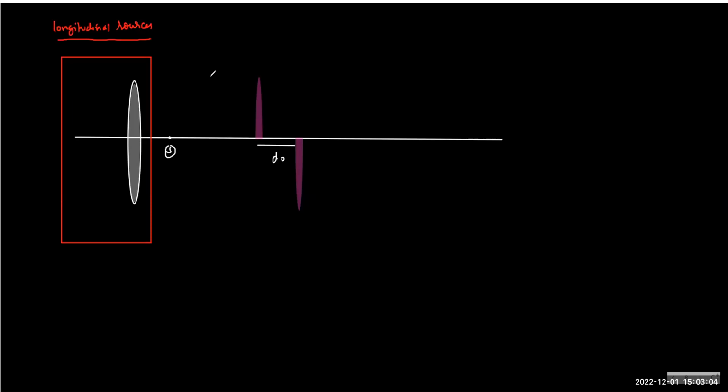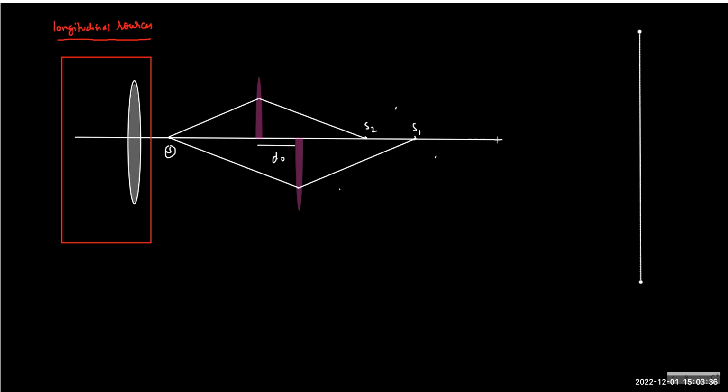So we call the source a longitudinal source because you can think this way, that the light ray will go here, will come here, but the light ray coming from the bottom will go slightly ahead. These are not much difference, but I'm just exaggerating everything. It's a highly zoomed version. So you can say S2, you can say S1. And then we have somewhere the screen. Understood?